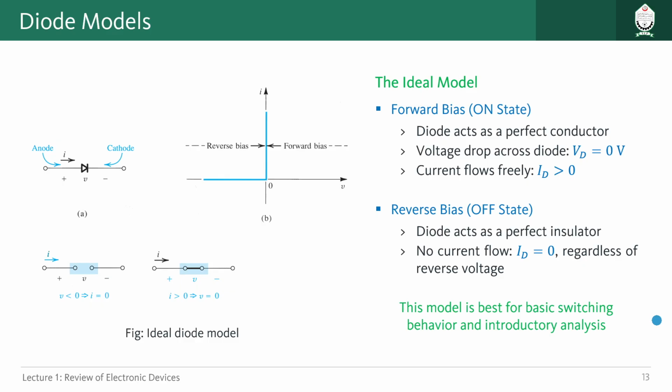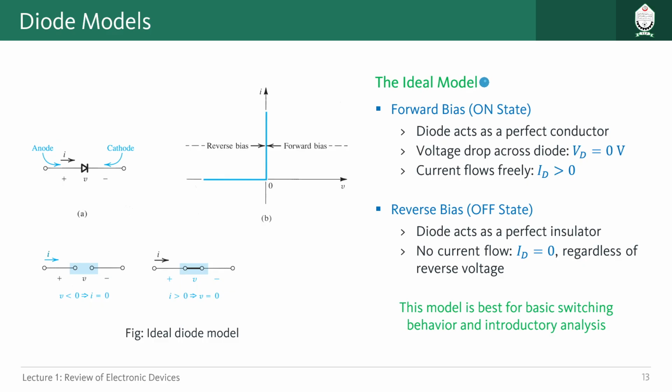Now we will talk about diode models. What are diode models? These are approximations of diode behavior we use in different cases based on suitability. There are models like the ideal diode model, constant voltage drop model, piecewise linear model, and also the exponential model. We will see that each has a specific purpose, and what the pros and cons are for each of the approximations we make. Initially we will look at the ideal diode model.